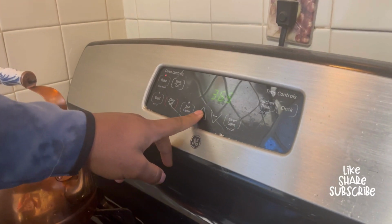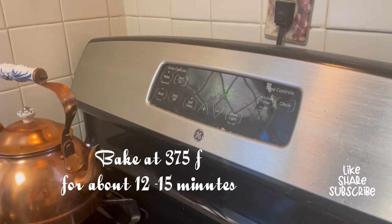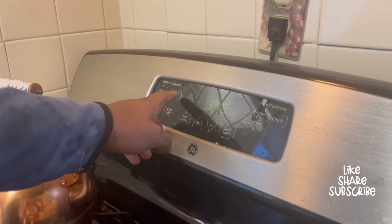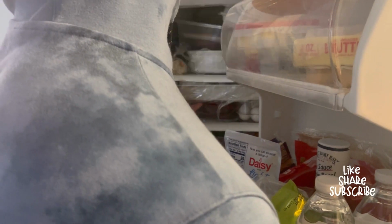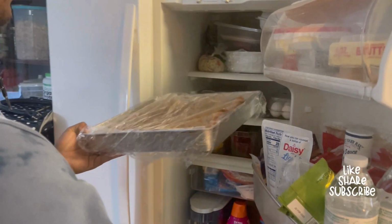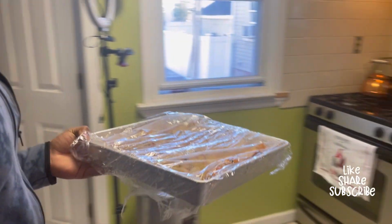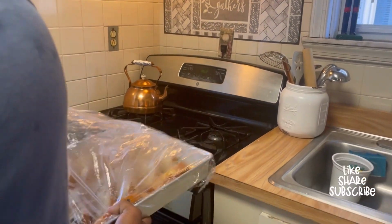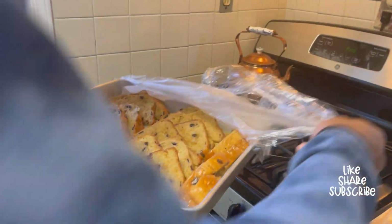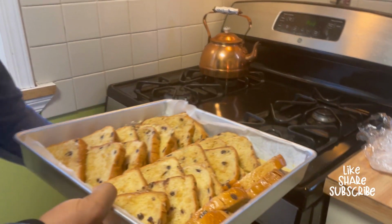So here you see my son making sure he knows what the temperature is gonna be for this French toast. Last year, he actually made French toast on the stove and they came out amazing. This year, this is the recipe that we are trying now that we are familiar with the chocolate chip bread. So he'll be the one that has to do this step. That's why you see him here.